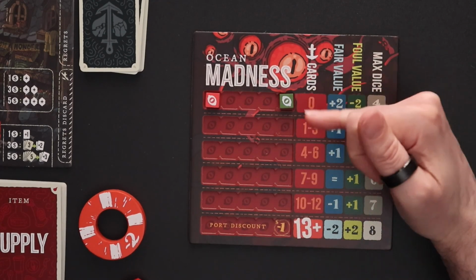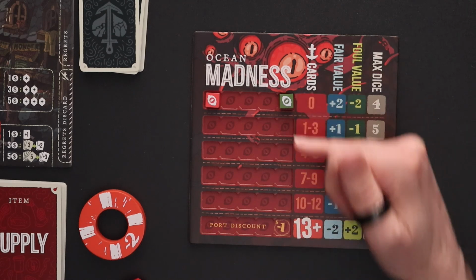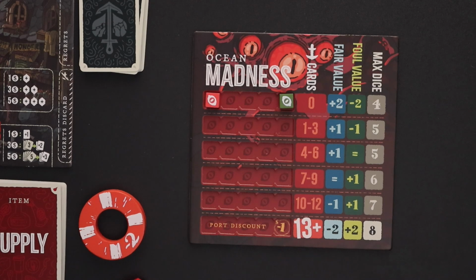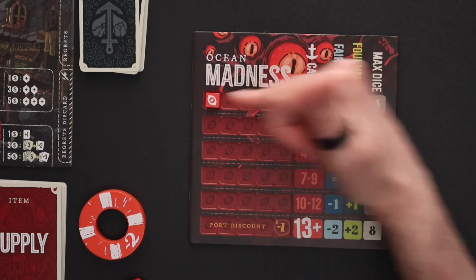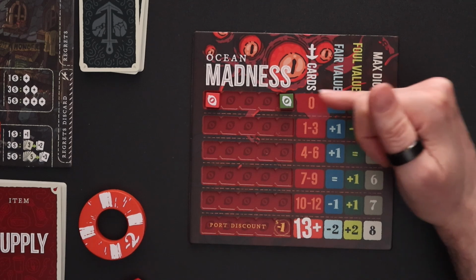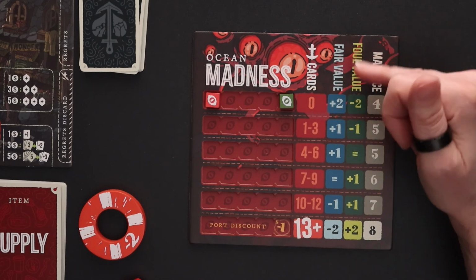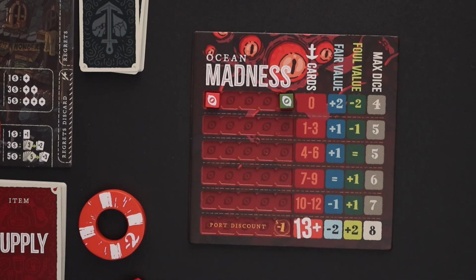Now this you will use to actively track your madness as you play the game, updating these tracks as and when you need to. And this is all based on your regret cards. At the start of the game, no one has any regret cards, so the cubes are at the 0 level. And what this indicates is the values of certain types of fish and the maximum number of dice you can have in your fresh area on your player board.